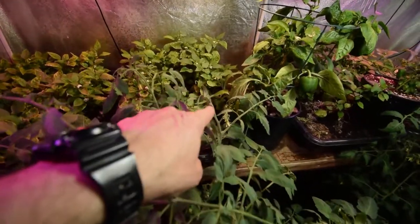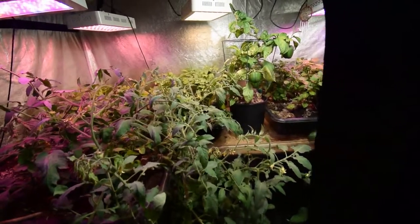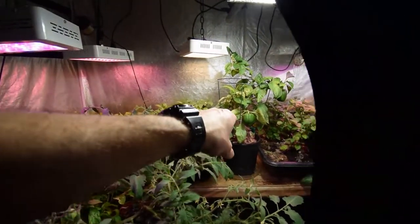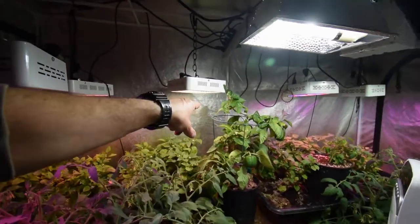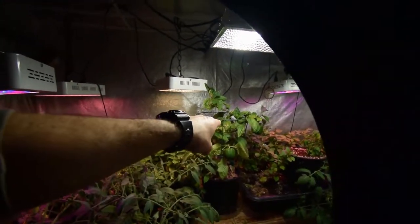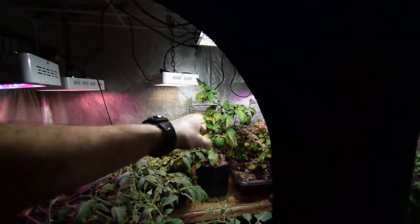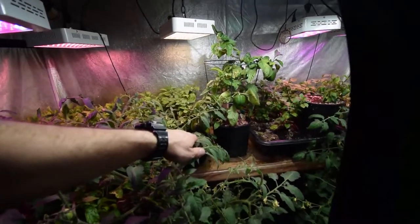You can see there's a pepper that's starting to turn on the big pepper — it's turning red, so that's good. I got it a little wet too at the same time, so you can see there's a lot of yellowy, spotty leaves. Also I noticed there's some white flies on that one, so I'm going to have to take care of that this week — maybe dose it down with a little insecticidal soap after I'm done filming this video.